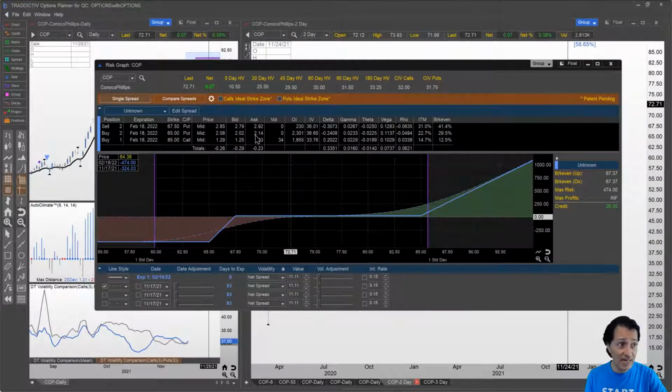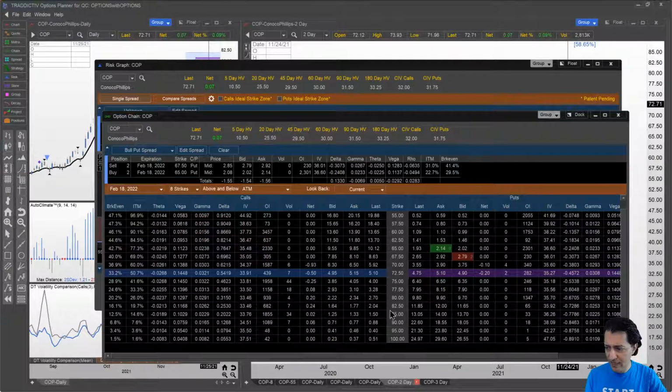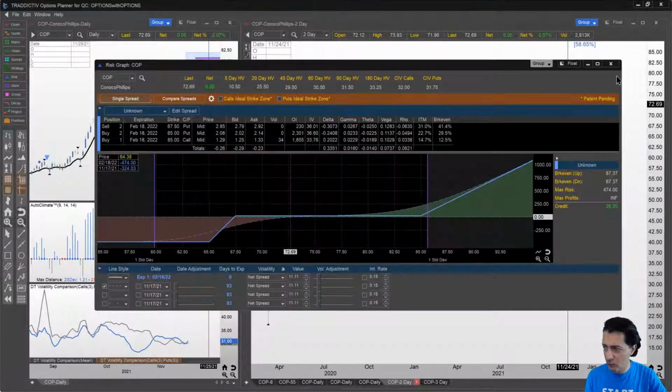But I cannot select another call, because if I select a closer call like the 82, the 80, the 77, it's going to cost me $3, $2, which I don't have credit enough to pay for that. Okay, so it's not looking good for us to approach the trade this way. And since we reached the top of the hour, I guess we're going to have to continue with this tomorrow. There are ways on how to move around those options and those strikes to try to make it better.